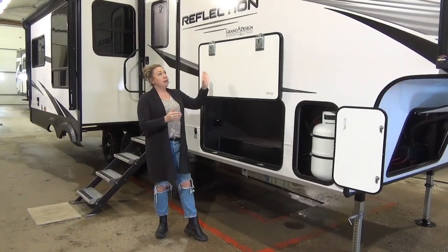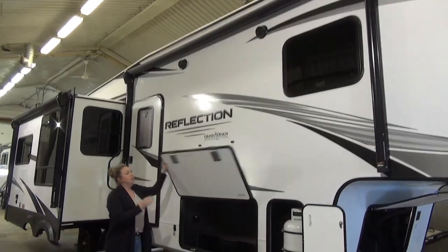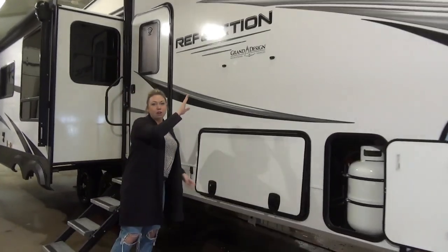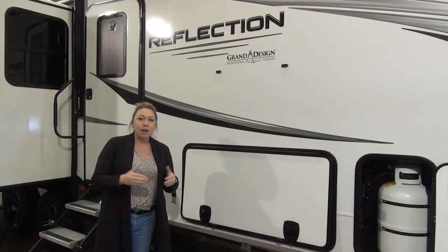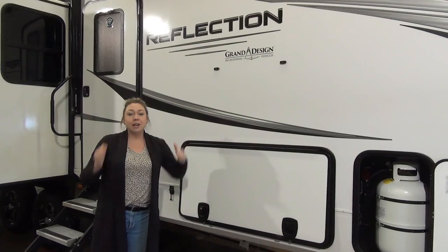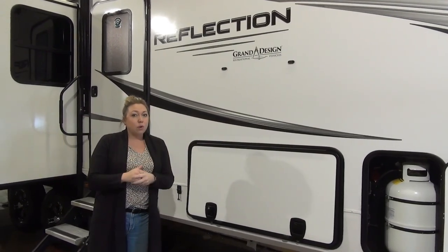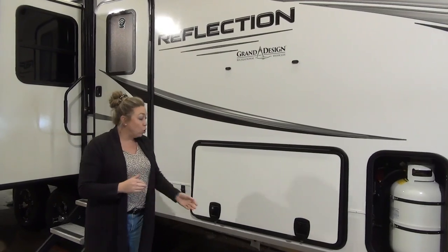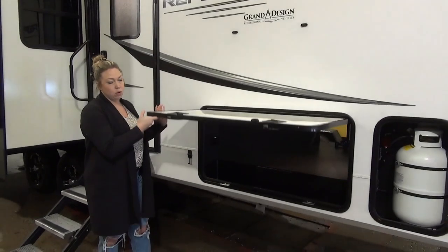As you can see, nice white exterior. This unit comes from our Grand Design manufacturer — these guys do a really wonderful job. They do extra warranties from the manufacturer. This unit is also equipped with a 370-watt solar panel, so you have a really nice big fridge and extra solar power up there.